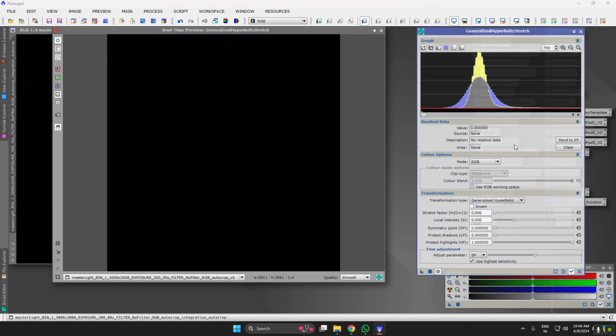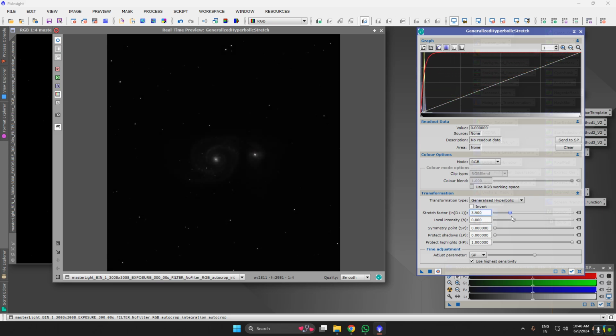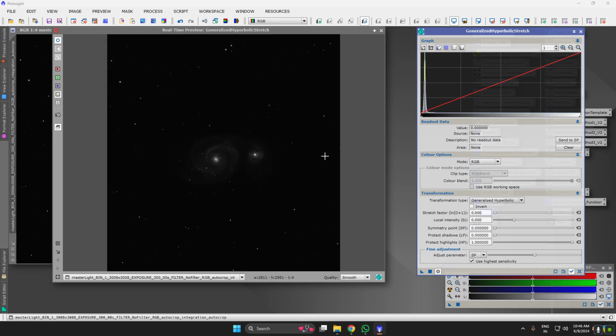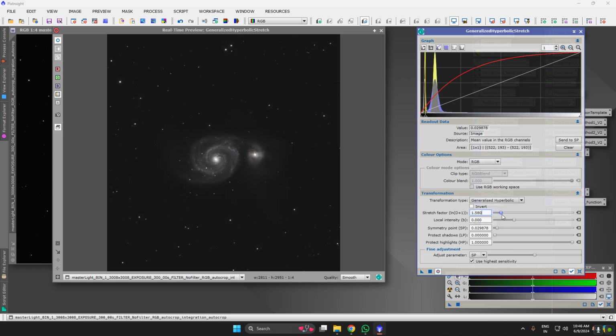First thing is, once you have the image open, just generally stretch it so that you get the histogram stretched a bit, so the image is showing up a bit. See that? That's your basic first level. Now from here, iterate on it. Now I want to stretch just the background. I select the background here somewhere, send it to the symmetry point. It should be right in the middle, and then I stretch it a bit more. Do it iteratively.